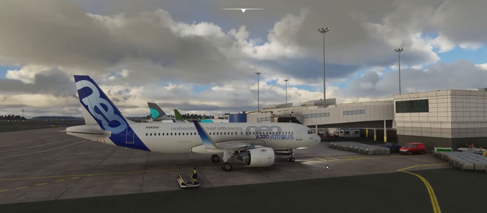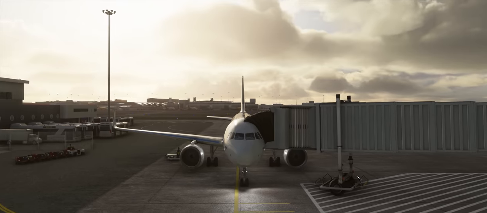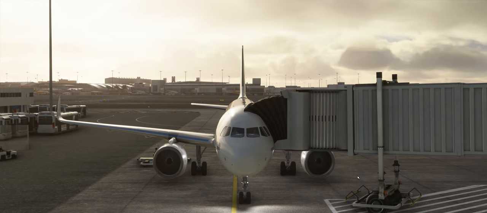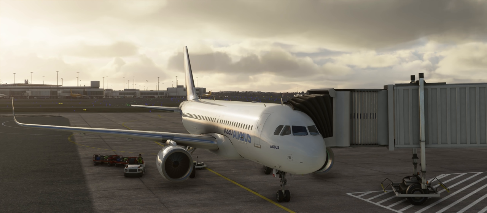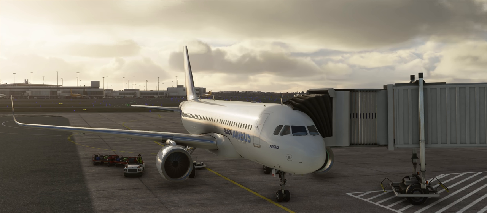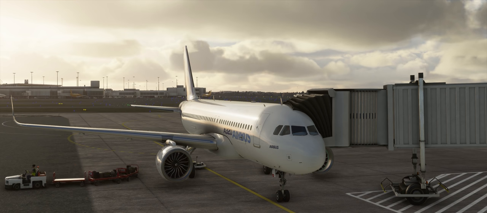We unload the baggage, refuel the aircraft, put the passengers off. This is really impressive. Really impressive. I'm very happy with the way my machine has run it. Let's watch those engines spool down. That's awesome. Just awesome.